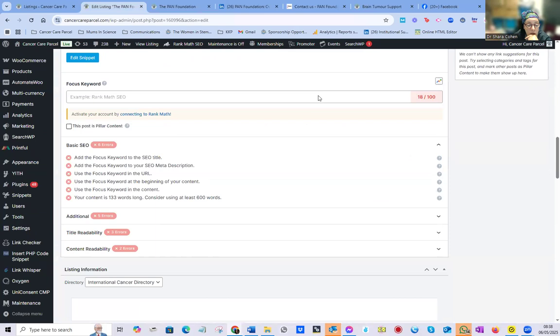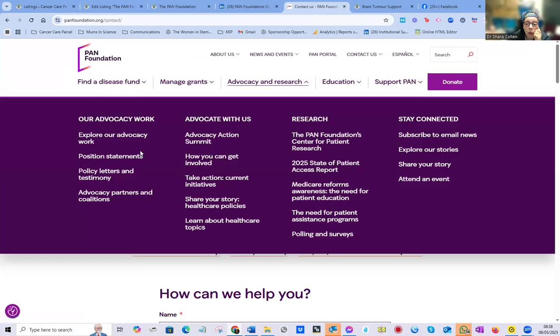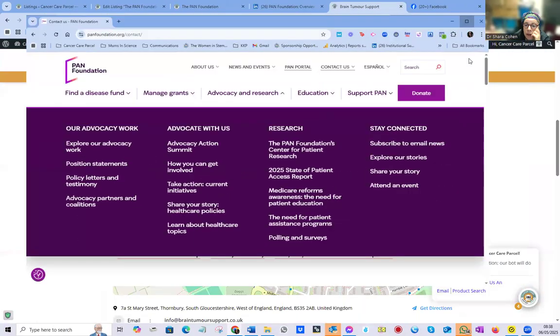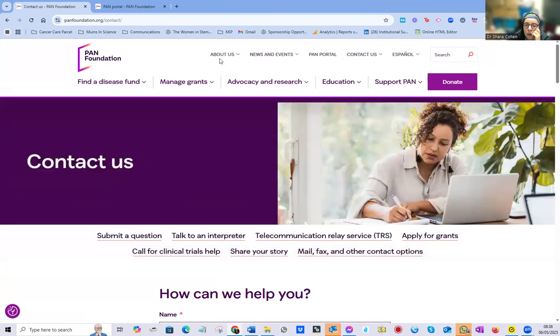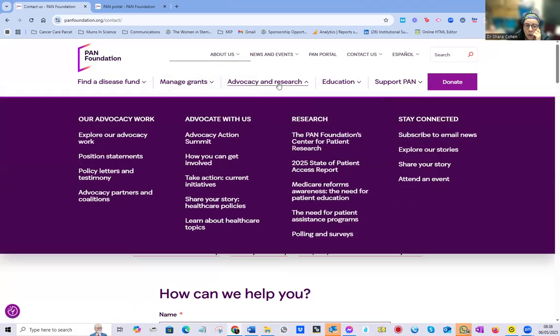Now I'm going to see if we should link it to any offers. So let's see what they do. I want to find out where you apply for your, let's just take this and see, where do you apply for a grant? Manage grants. Doesn't seem to. Right. Okay.